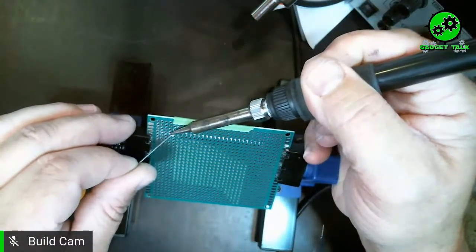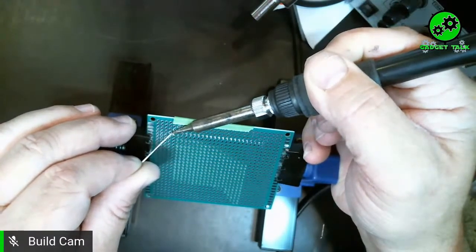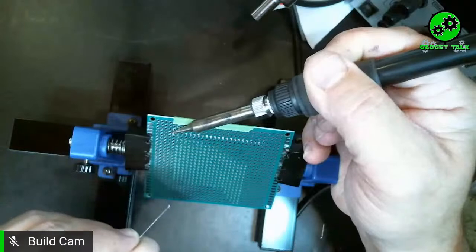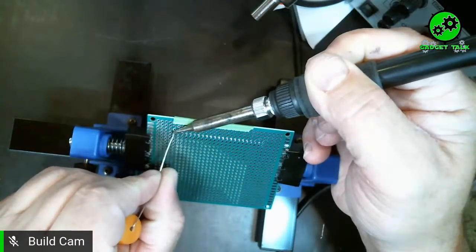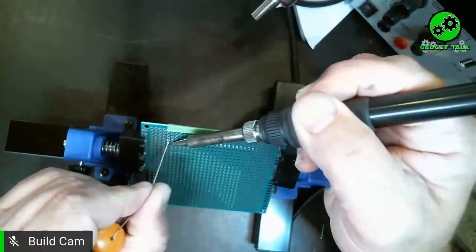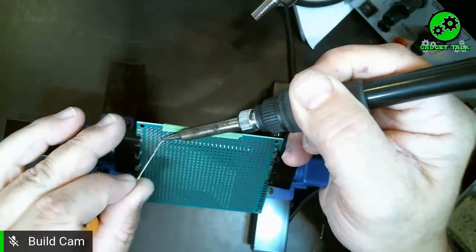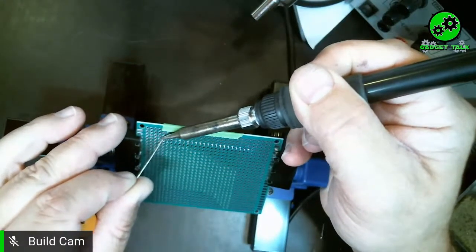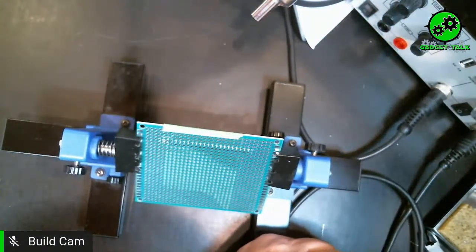I mean, you asked me beforehand if I was going to solder anything tonight, and I said no. I didn't want to burn myself, but you have the build cam set up. I don't have a build cam set up for here. That is the weirdest thing. Yeah, it's part of Murphy's Law. When something can go wrong, it's going to go wrong, especially when we're trying to show somebody how to do this.